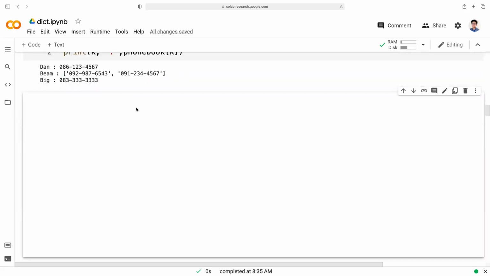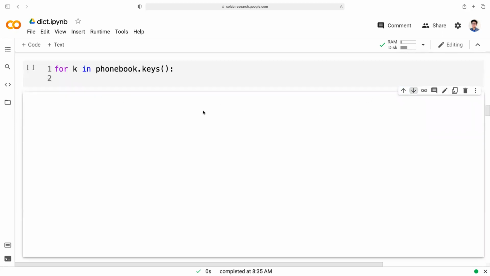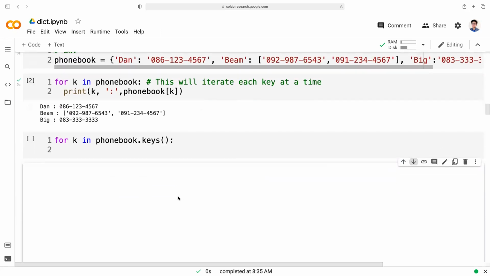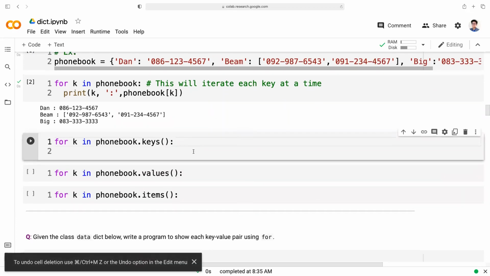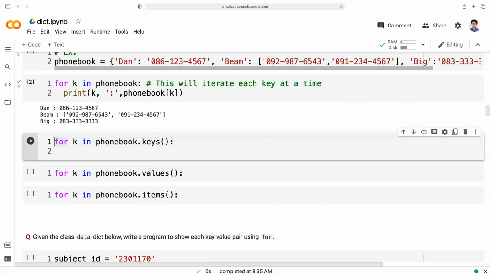Okay. So another way we can use is for k in phone book dot keys. We're going to talk about the functions of a dictionary again later on. But for this one, we can notice that keys is followed by a pair of parentheses, so it means that keys is a function of a dictionary.